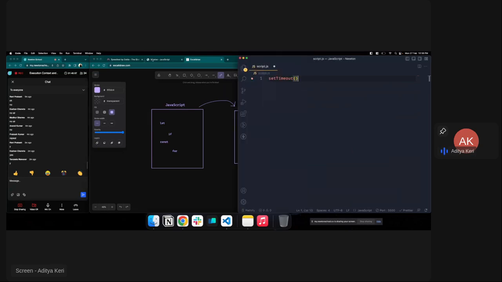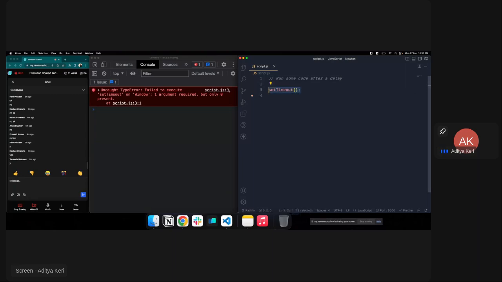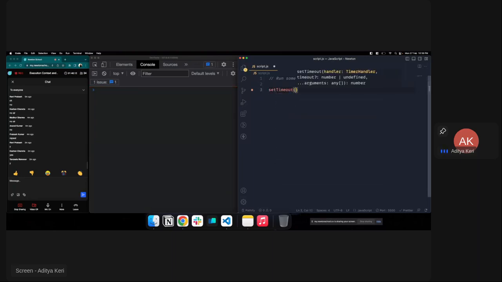Let's see how the function actually works and what it does. Let's say you want to run some code after a delay. That's all you want to do. So we can use setTimeout, which is provided inside every single browser, and the first argument it takes is a function. I know this seems a little different, but let's see what is happening. I'll create a function, let's say logAfterDelay. This function will simply do a console log of "log after delay". Simple function so far, nothing special here.